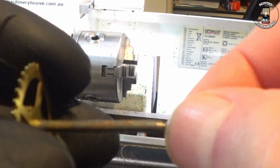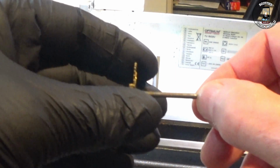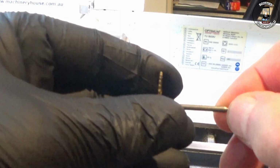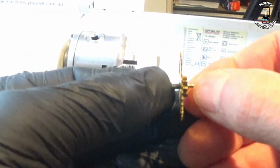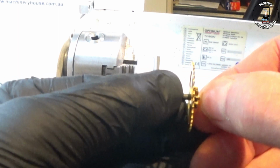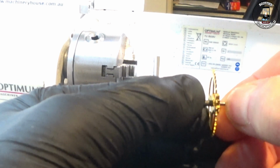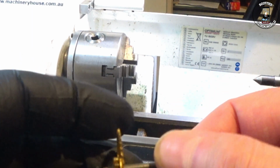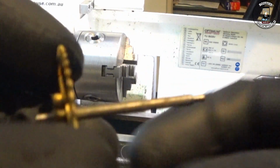Now how you discover how bad a condition the pivot is in is you run your fingernail along the pivot like so, and if there's a groove in it you will pick it up very quickly. It's a very efficient method of finding a groove in your pivot. I'll do the other end. Turn the wheel round, try it again, once again. No, there's no grooves in those pivots. They'll be very easy to polish.